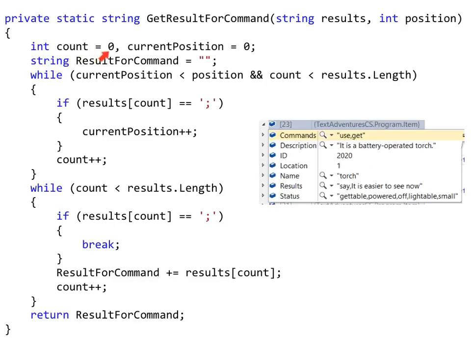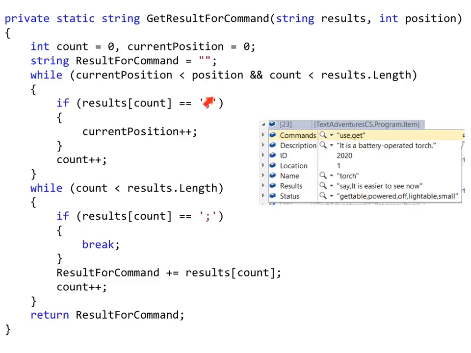So after initializing our variables, the code is now going to go into this loop where it's going to be looping with values of current position starting at 0 up to 1 less than position, which is the value of 1 that was passed as a parameter, where the 0 was for use and 1 was for get. It also checks that count has not reached the end of the results string, where this is our results string here.